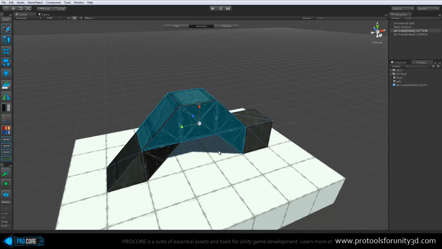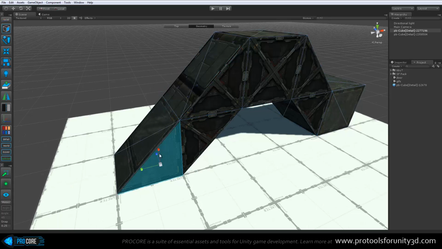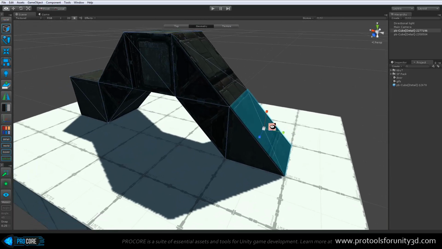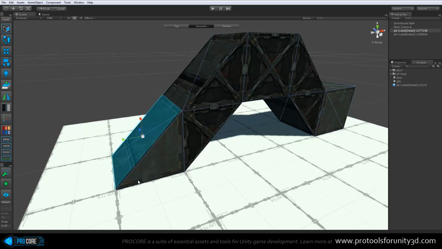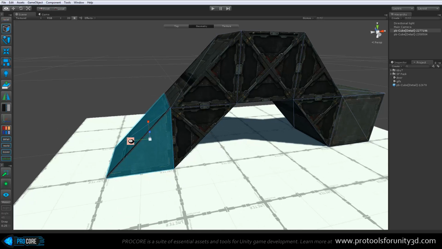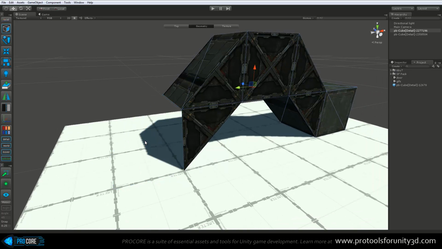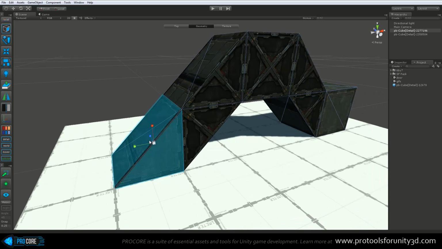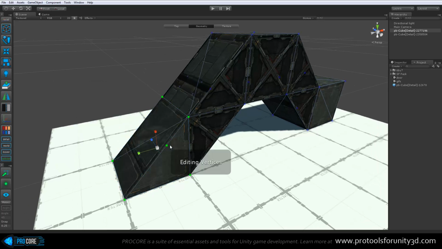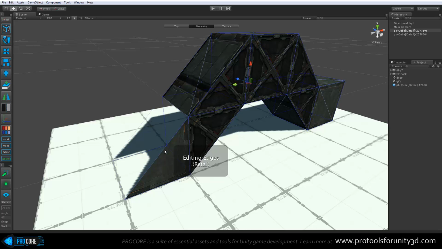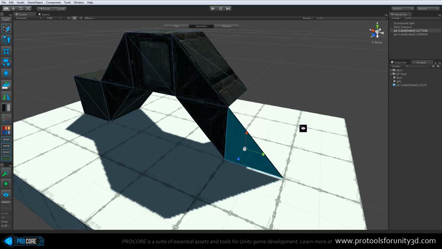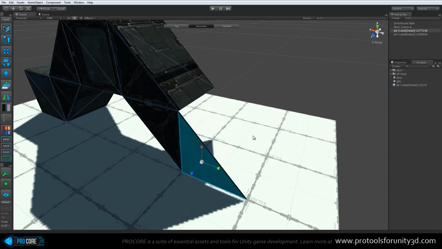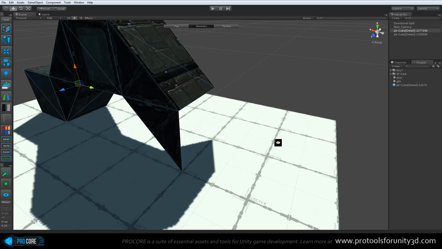For a bit of a real-world demonstration, let's say we wanted to fix this area here, but we've done too many different actions at the moment to just use Control-Z for that vertex collapsing. So what I can do is simply select these faces, hit Backspace to delete them, and one thing worth mentioning, I can also delete those faces from vertex mode. I can simply select the face, delete, or from edge mode, or again from face mode. So we like to leave things as open as we possibly can to doing however works best for your style.